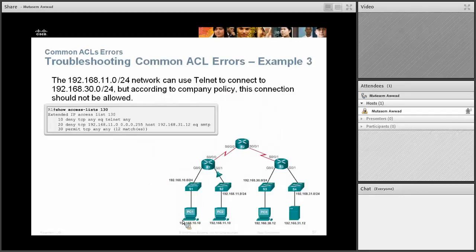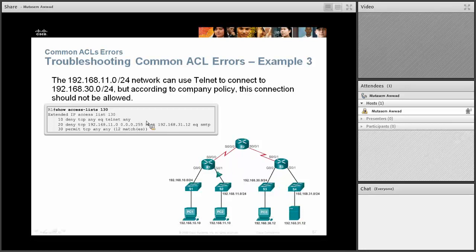All right, here's another problem. The 11.0 network can telnet into the 30.0 network, but is not supposed to. Remember, this is placed on the inbound here. Well, look where the telnet is. It's at the source IP address, not at the destination. So when I check the destination for telnetting, I say, hey, you're allowed to go, because the source is never really checked.